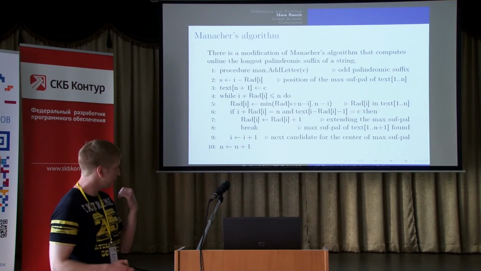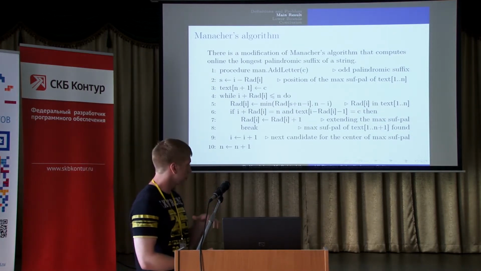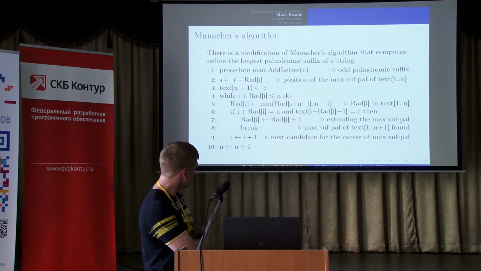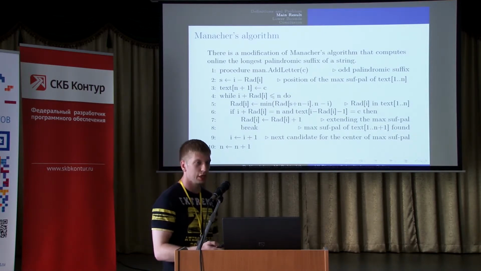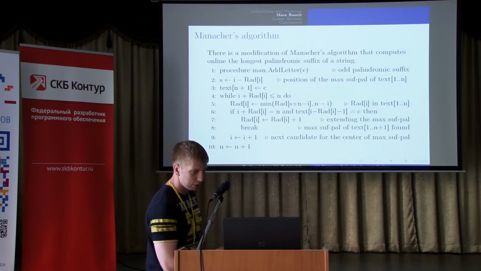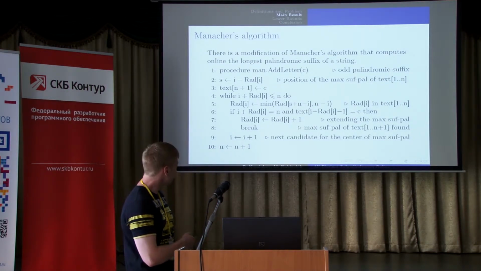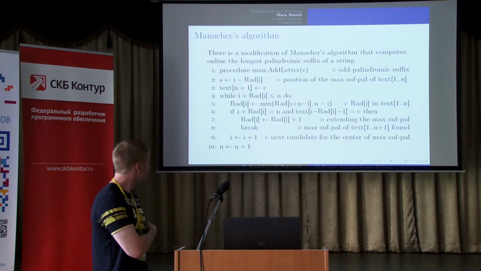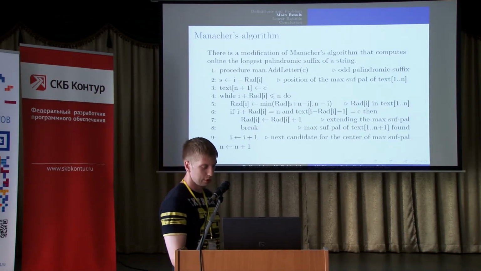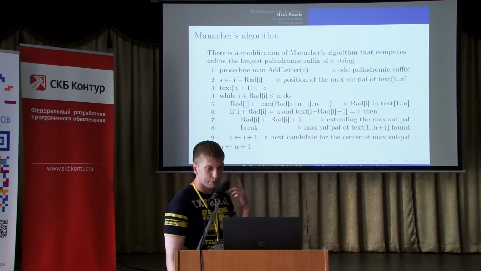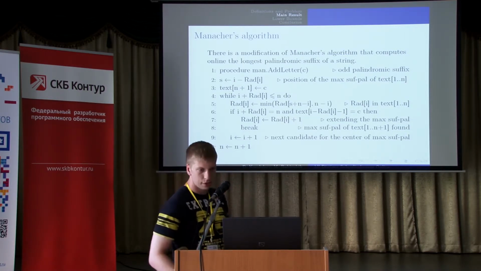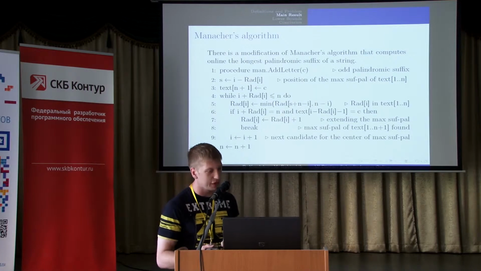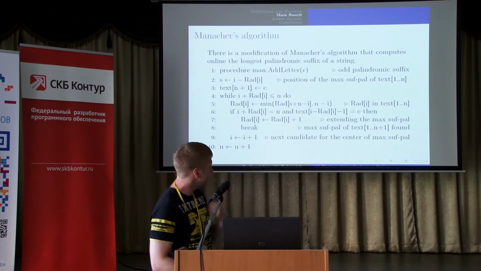This is a sketch, the pseudocode of Manacher's algorithm. We will not describe it here. I placed this pseudocode here to show that this is a short algorithm. It is a well-known algorithm, and it is an online algorithm. We add one letter to the string, and we can find in constant amortized time the longest palindromic suffix of the new string. The integer array rad is an array of radii of subpalindromes of the string. rad[i] is equal to the radius of the maximal odd subpalindrome centered at position i.